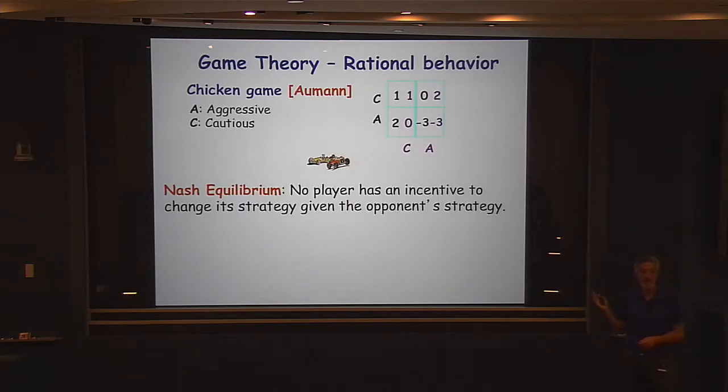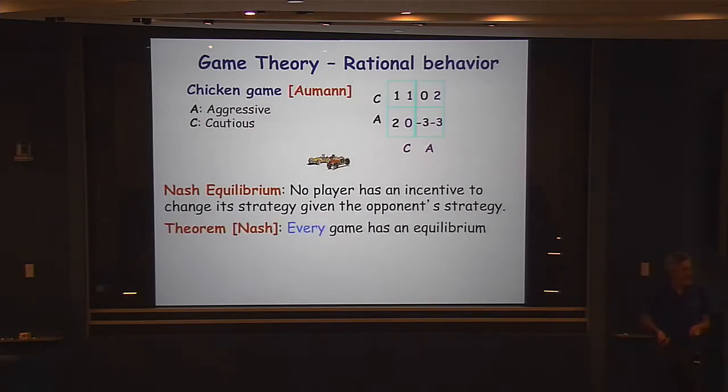But Nash didn't get his Nobel Prize just for making up this definition. You can come up with lots of definitions. What was really important besides the definition is Nash's theorem. And the theorem says that every game, doesn't matter how many players, doesn't matter how many strategies every player has, it doesn't matter what numbers are written there inside this matrix or big multidimensional matrices, every game has a Nash equilibrium. Every game has a stable rational behavior for the players to adopt. That's what he proved.